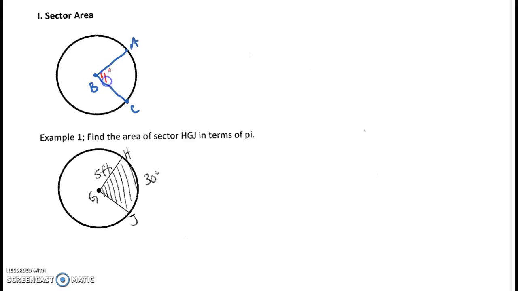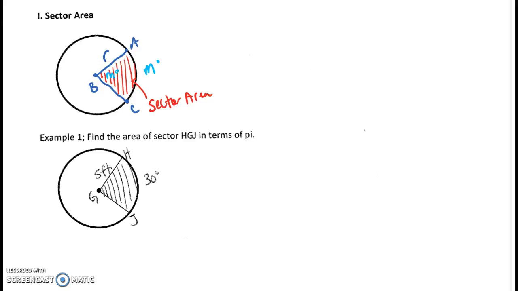So the sector is basically this red shaded region. So this is what we call our sector area. So it's going to be basically the area of one piece of this giant circle. So like one piece of the pie, if you will. Okay? Now, the important pieces for this circle, for us to calculate it, are 2 things. So we want to know the length of the radius and also the measure of the arc. And remember, that arc measurement could also be the central angle, so they're the same thing.